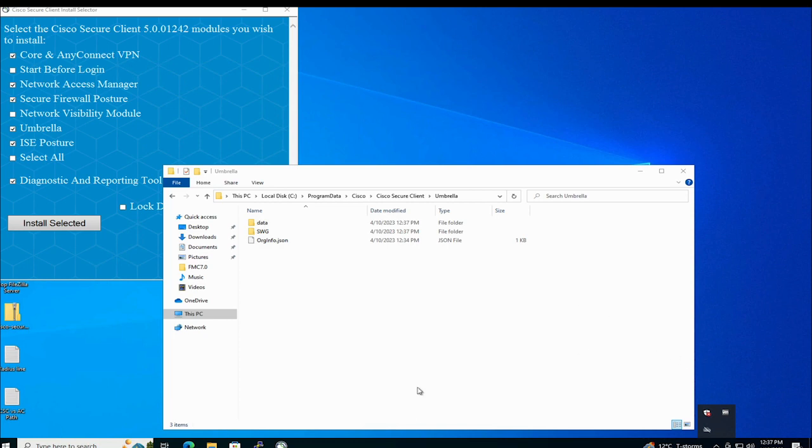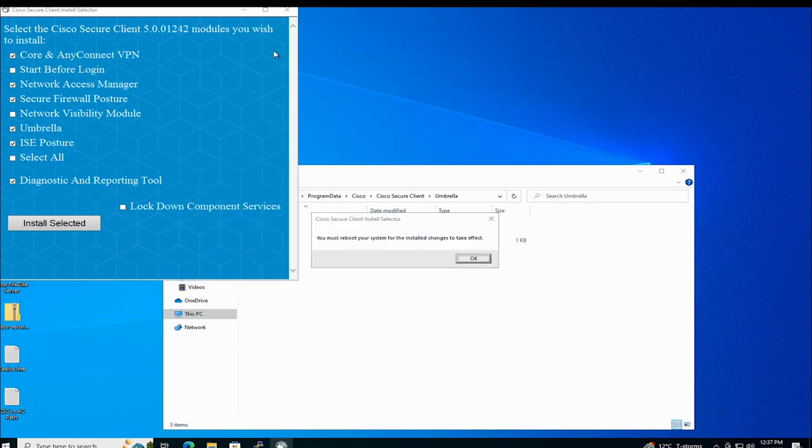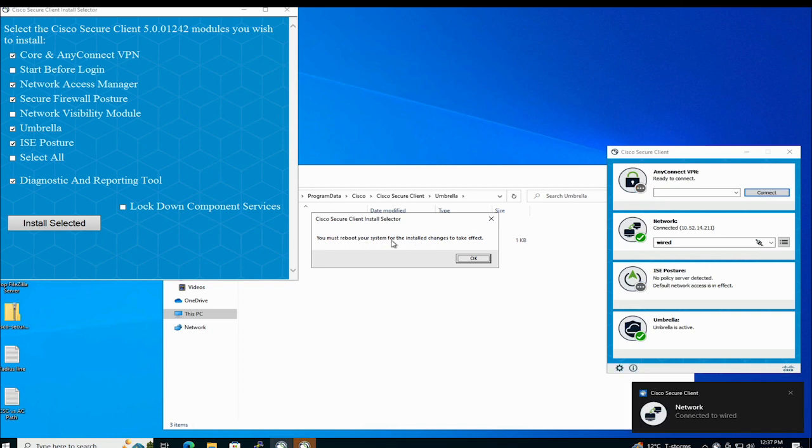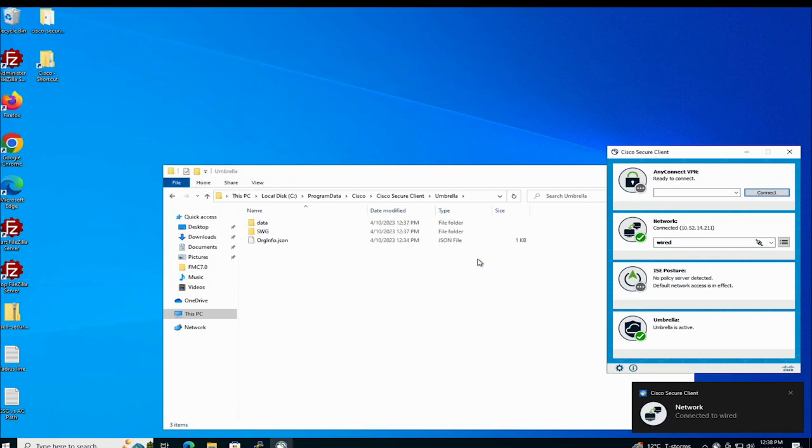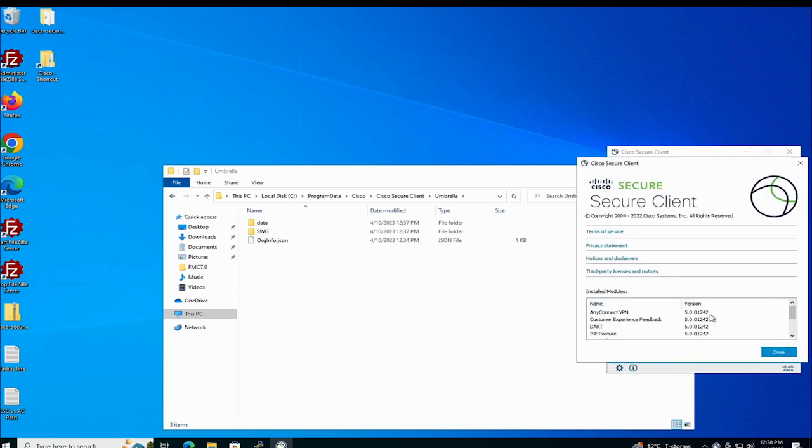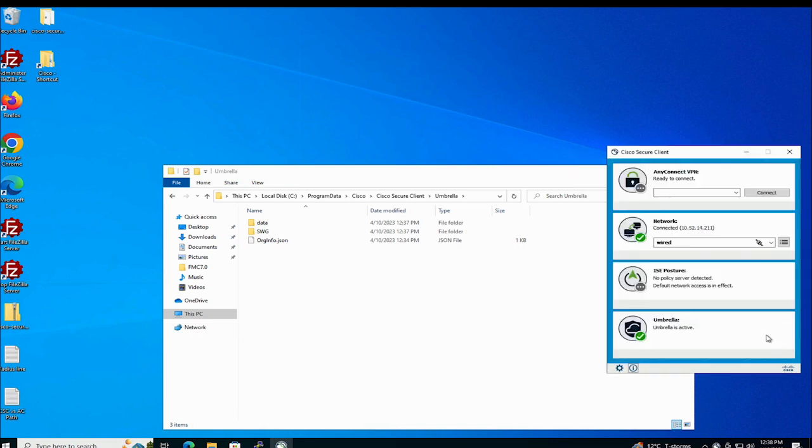Let's see if that takes effect. And well, as you can see, we need to reboot our PC, but we have our Cisco Secure Client installed without any downtime, without any issue. Just to give you information, we are running 5.0.12.42.